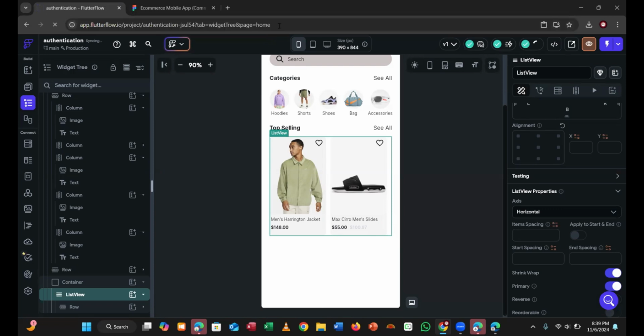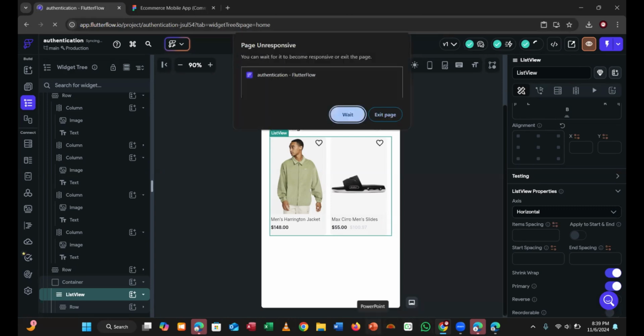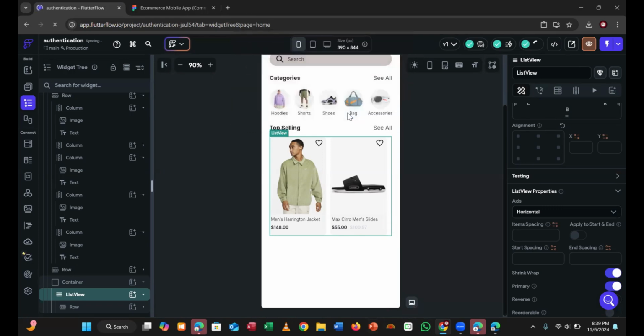I don't know why this computer keeps on freezing. I think it's my internet. Oh, what's happening here? I think I have to change my network.